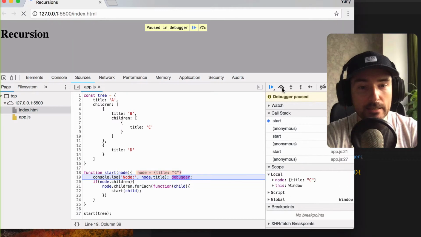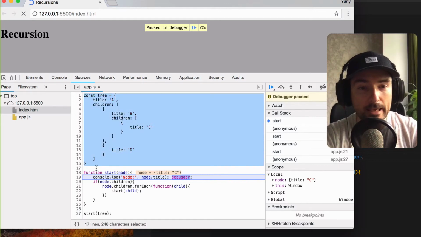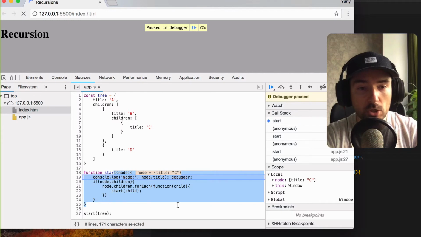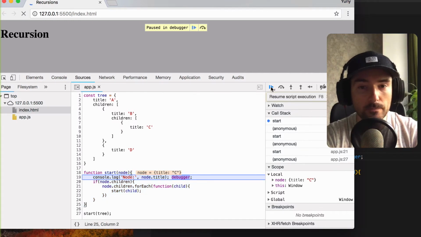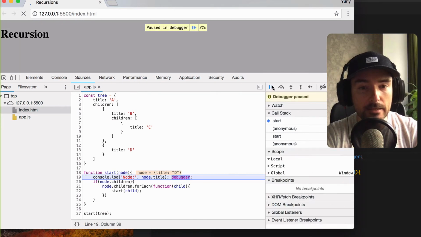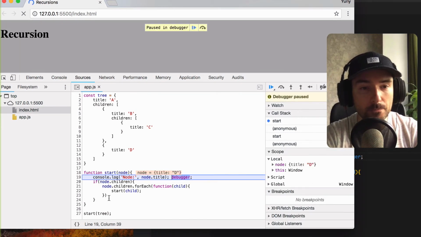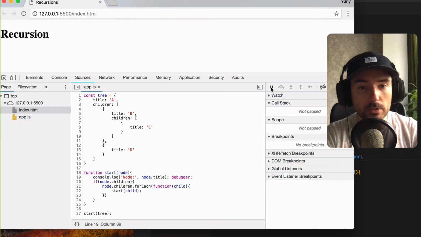This way I can inspect how the code goes through the structure that I gave it. This is the structure, and this is the logic that I wrote to go through the structure. So now I've got C, and if I press play again, I will get D, which is printed in the console, and the code is completed.